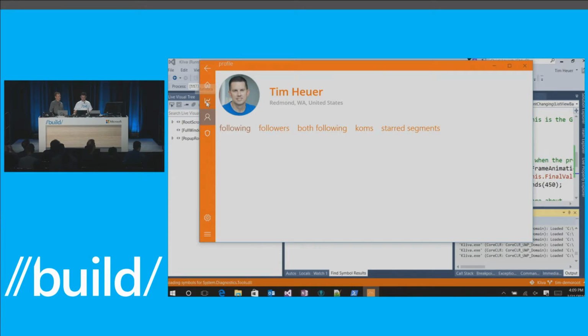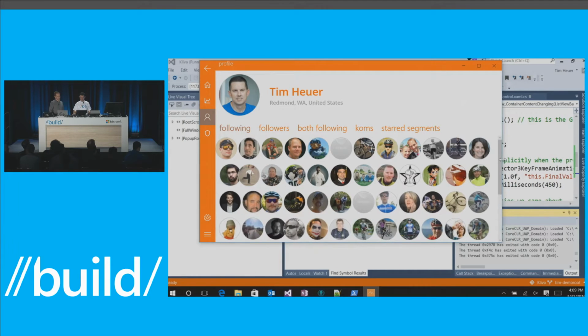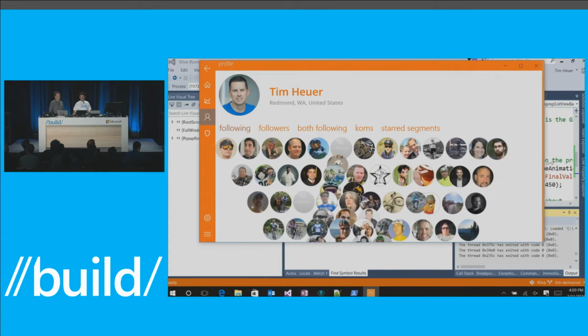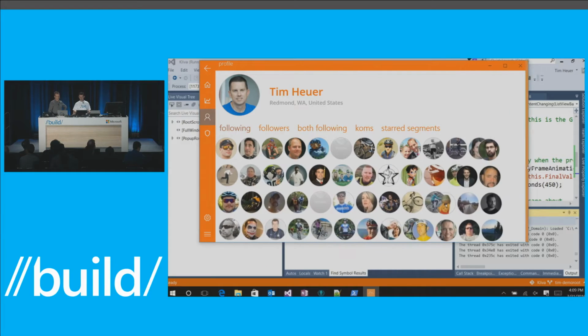So now we go back to our profile page. And you'll even see it when it comes in, as the items load there. So now, if you follow my wife's picture a little, you can probably follow it a little bit better. A much more pleasing experience rather than that jarring, snapping experience there.